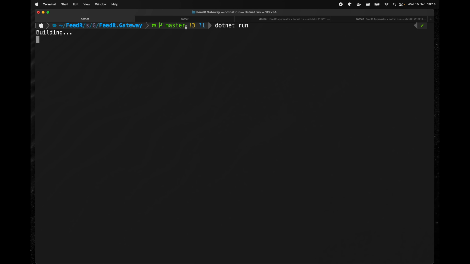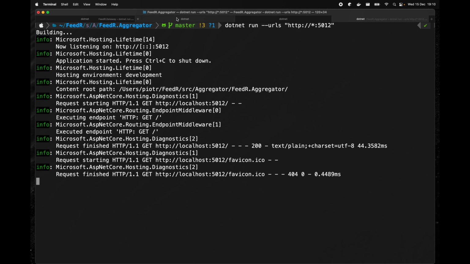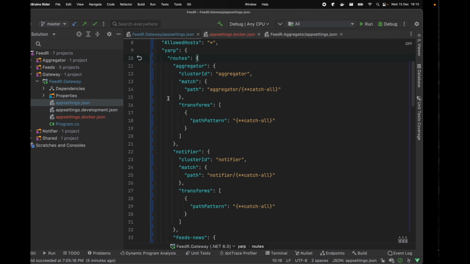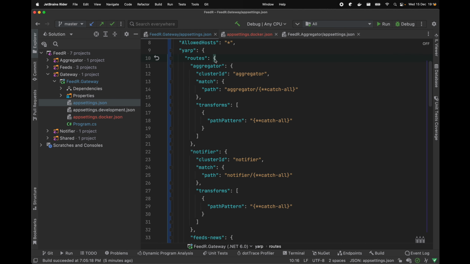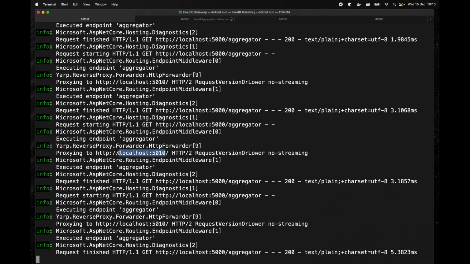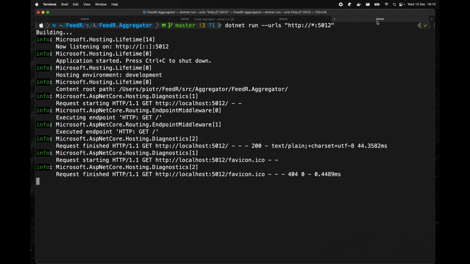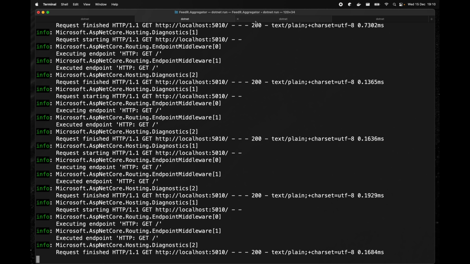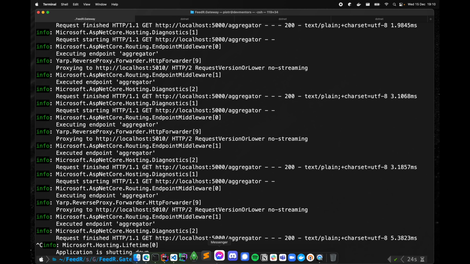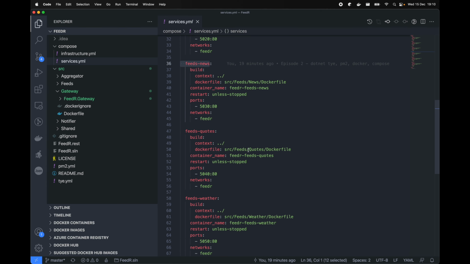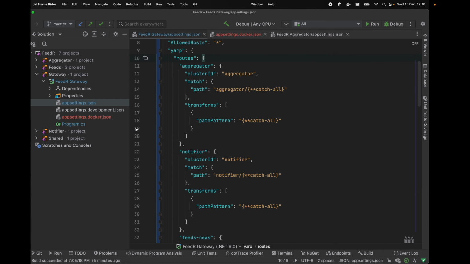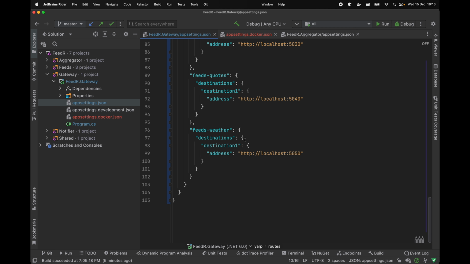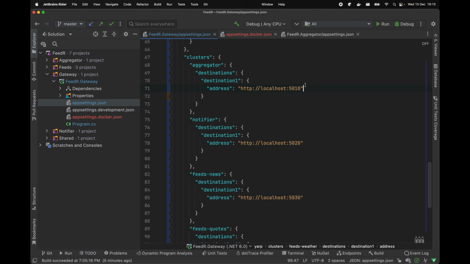You will notice that the gateway will keep on hitting the first instance all the time. If we refresh and hit this request multiple times and take a look into the logs, you can see it's always proxying to the same 5010, which of course makes sense because we didn't declare anywhere within the gateway that we want to use any kind of load balancing, right? Here within our gateway, we are just pointing to the same single instance of our service.